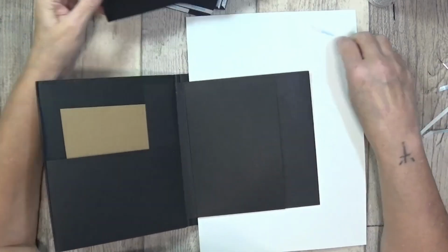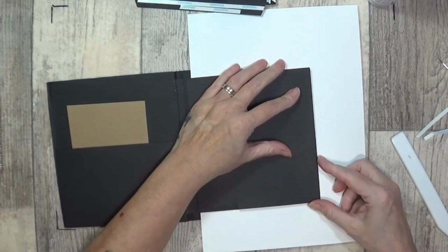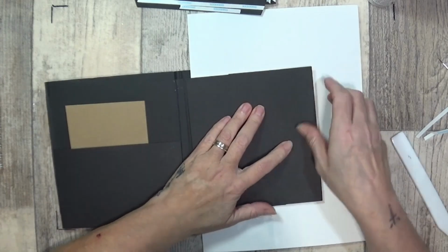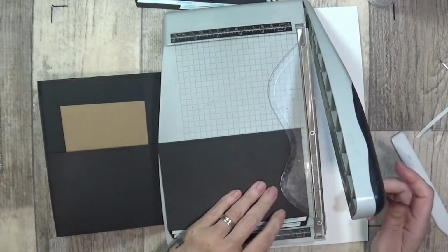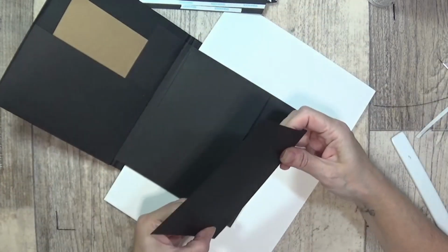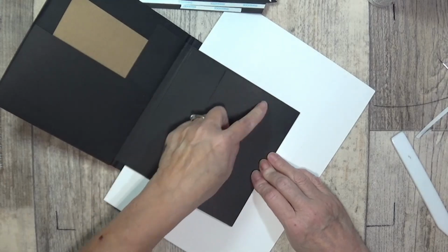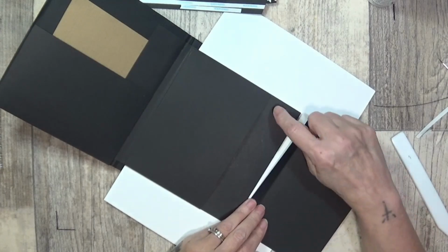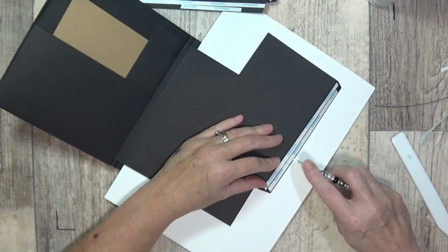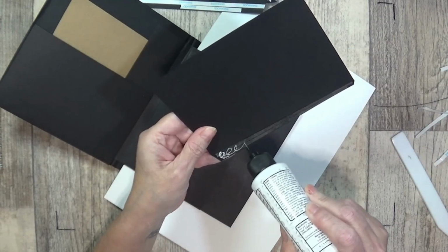So there's page 1, and this is going to be for page 4, and then this is going to be a flap. Look at that, I cut that the right size. How mad's that? That's 6.5. I think that might just need a tiny little fraction. So I'd sooner take a tiny little bit off. And I mean tiny. And just measure my flap. Because you've got this cute little flap. We'll add a magnet. This will open. You can get some 2x2 photos or some 3x3 because it's 6.5. Same here. You can have a little journaling spot there. You can have another space for 2 more photos, and you can have a beautiful photo mat or 2, or photo mat and some tags, or photo mat and some journaling little note papers.